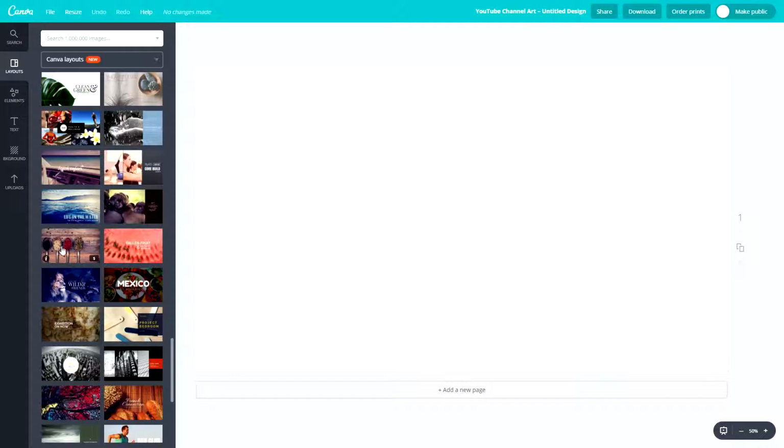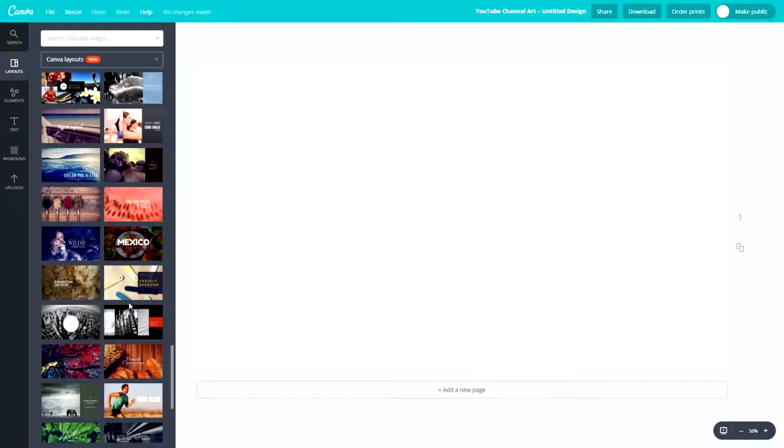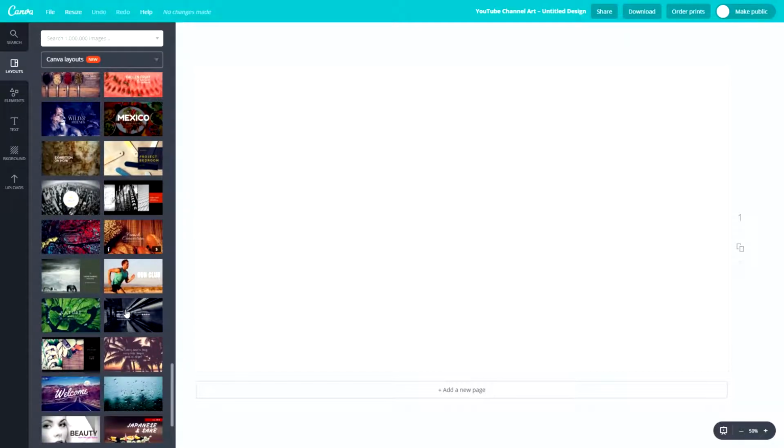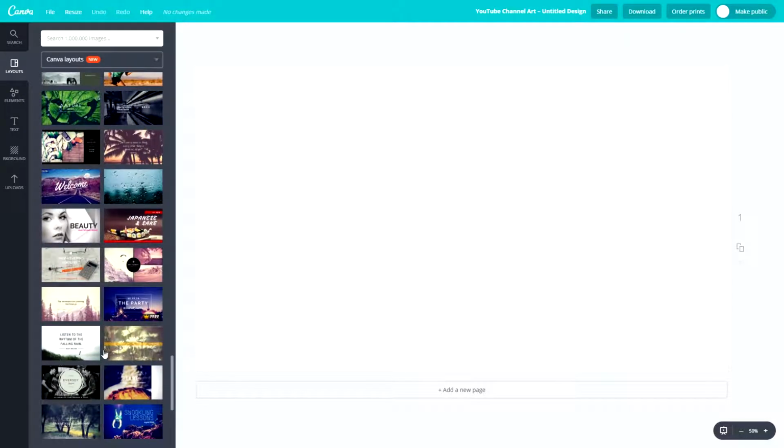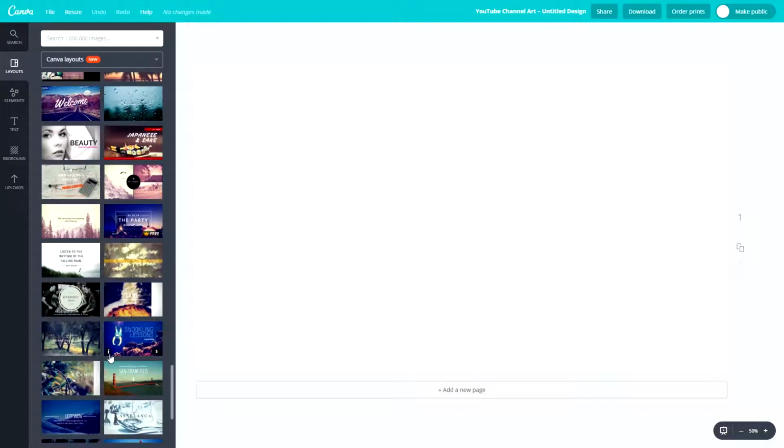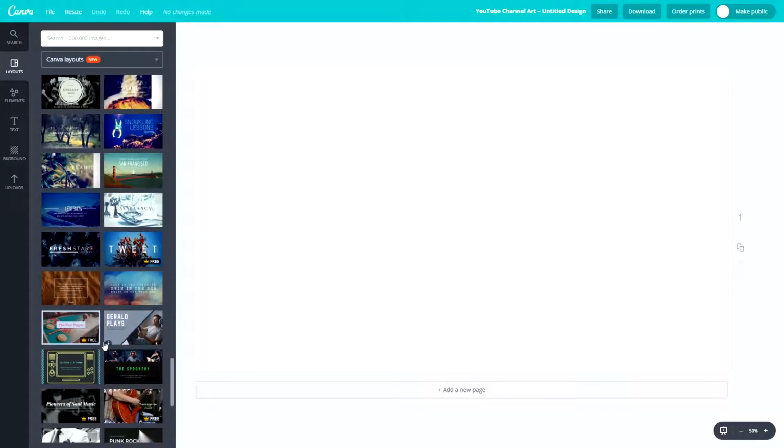And just keep in mind, these ones that have a dollar sign next to them will cost you $1, and you'll get a license to use them wherever you want. So that is fantastic. So don't worry, it's just $1 for an awesome design. That is no problem at all. But if you don't want to spend any money, just look for the ones which are free, of course. So yeah, that's fantastic. So let's just keep looking now and seeing which one we can choose.